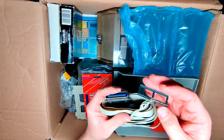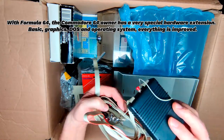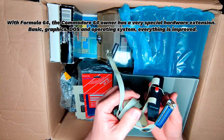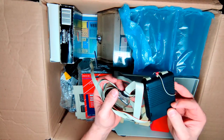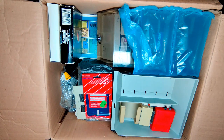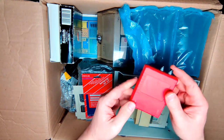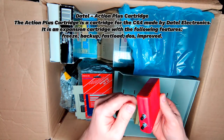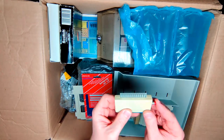Okay, and what mysterious thing could that be? With a socket? And a Centronics cable, a parallel cable. Interesting. Okay, we have to find out later what that should be, or could be. A cartridge with two buttons. Don't know what that is. We have to check that later also. And a reset switch.